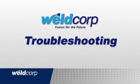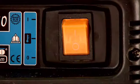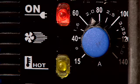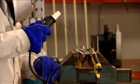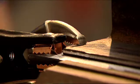Troubleshooting. No power. Check the power is connected and the power switch is in the on position. Check thermal overload switch is not on. This is indicated by illuminated yellow light on the front panel of the welder. When the welder cools, the switch will reset. Check the supply fuse. Welder will not produce an arc. Check power connections and ensure the earth clamp is attached and has a good contact.